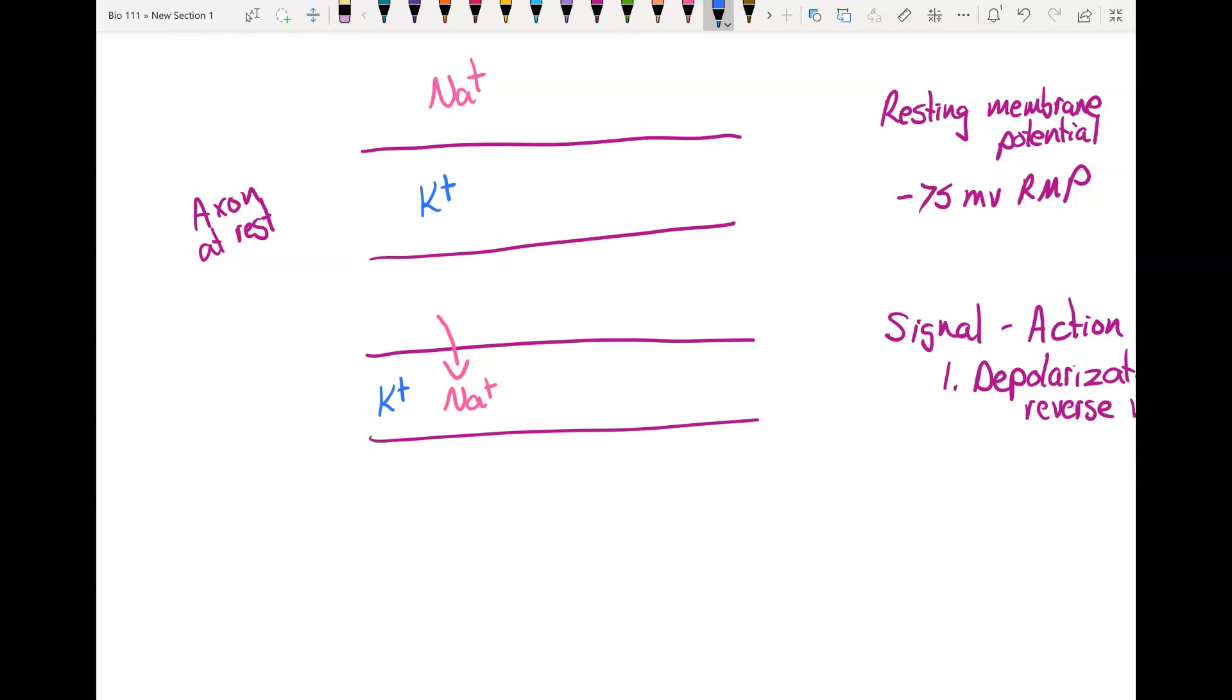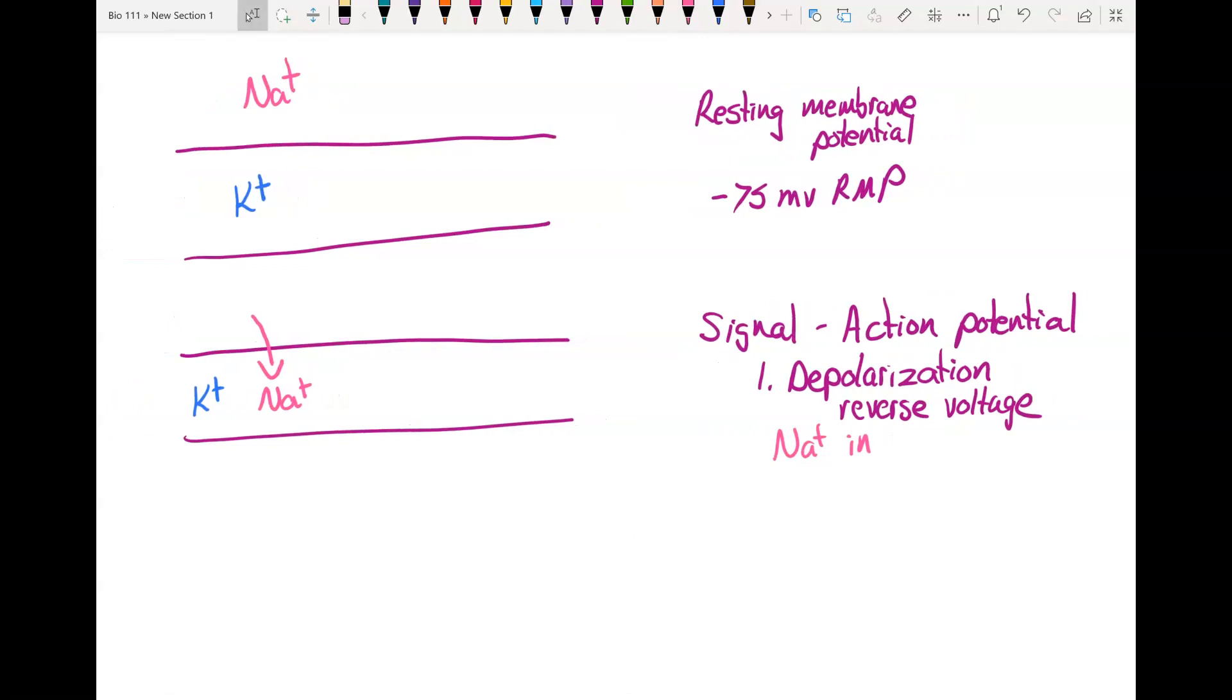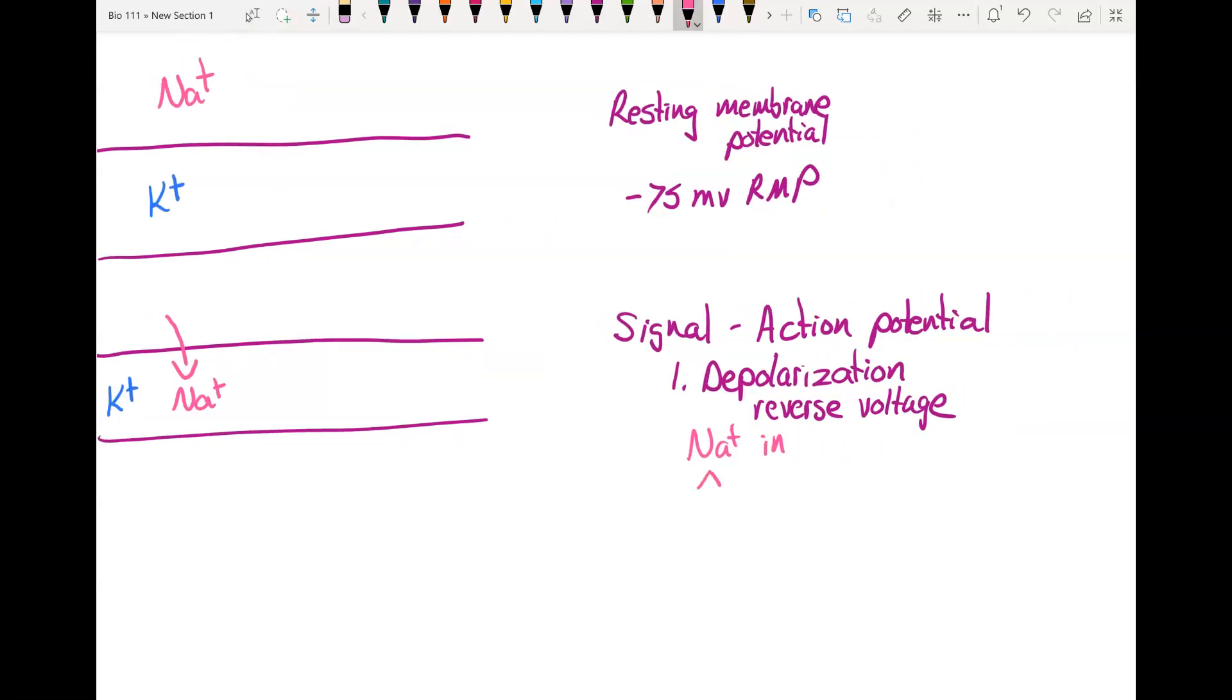It's kind of like the Black Friday shoppers. You know how they all stand outside the store waiting for the sales to start. All you have to do is open the doors and they go rushing in. So depolarization is when sodium comes in. Now you have lots of positive ions on the inside. So now the inside has 30 more than the outside. So you raise your voltage to positive 30.